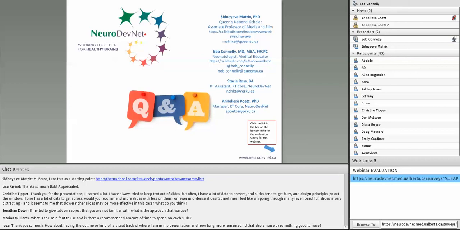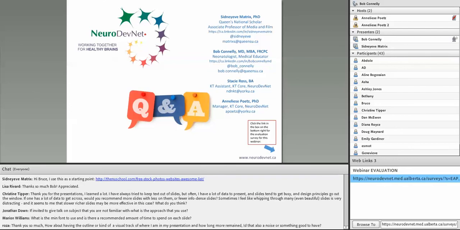Great idea. And the other thing I would say to that, like with traditionally text-heavy slides, one of the questions I often get is in research presentations, where they're putting their research question up. And so there's this need, like, how do I do this if I want people to know what the research question is?